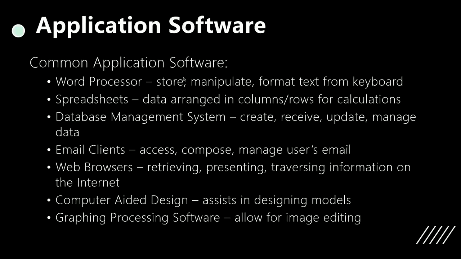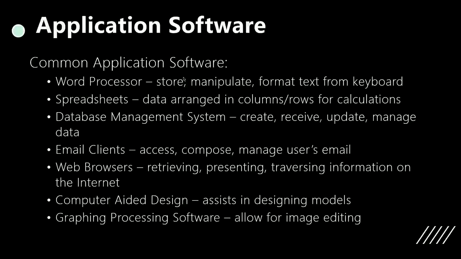So application software, some of the common ones include word processors, spreadsheets, database management systems, email clients, web browsers, computer-aided design, and graphics processing software. So word processors are good for storing, manipulating, and formatting text from the keyboard, and then they display that on the screen. Spreadsheets arrange data in columns and rows for calculations.